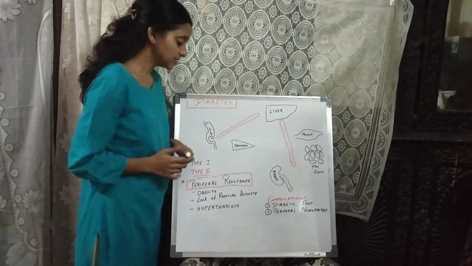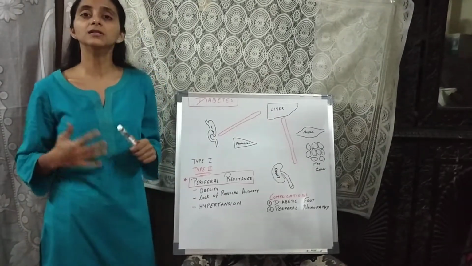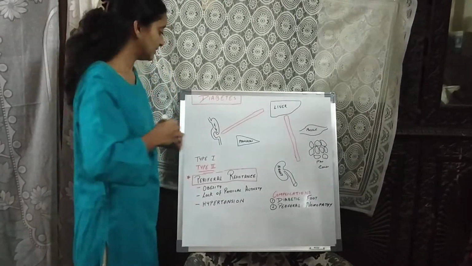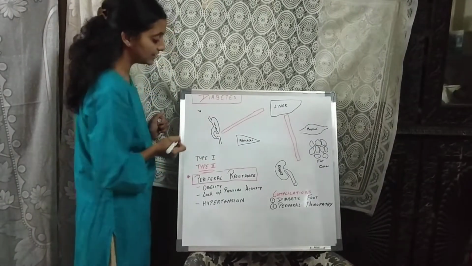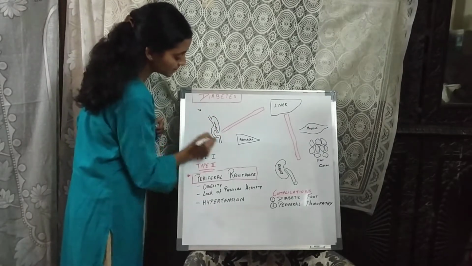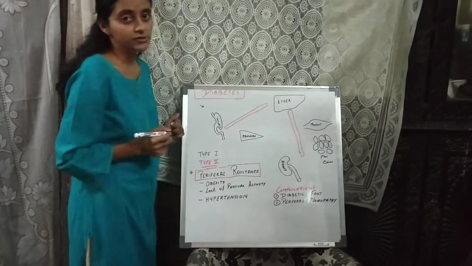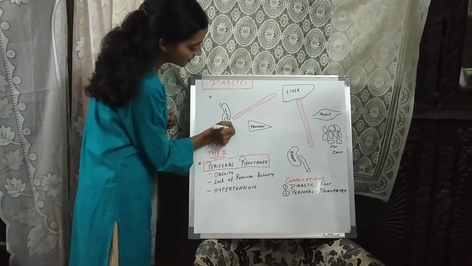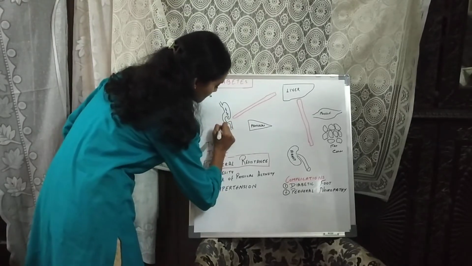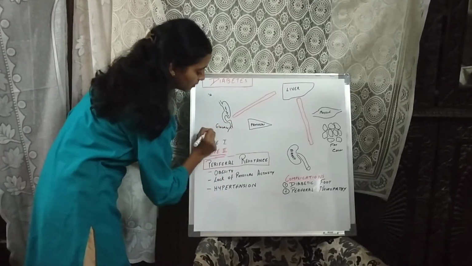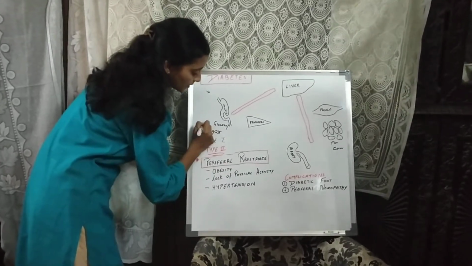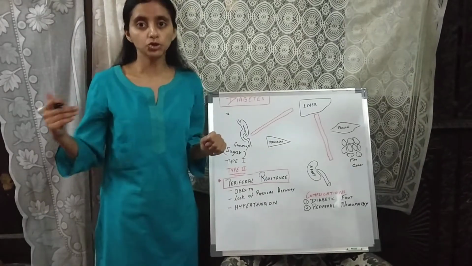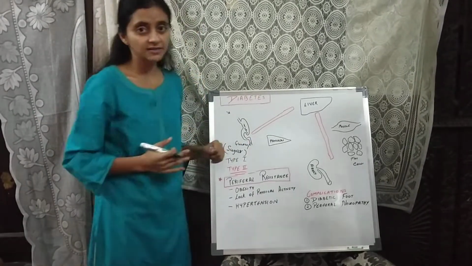So first we are going to study what normally happens, the normal mechanism in our body. When we ingest food, when we eat anything, that substance goes into our stomach and into our digestive system and gets processed there. This processed food then comes out of the system in the form of glucose, or we will call this sugar. Whatever food you are eating is finally broken down into sugars in your digestive system.